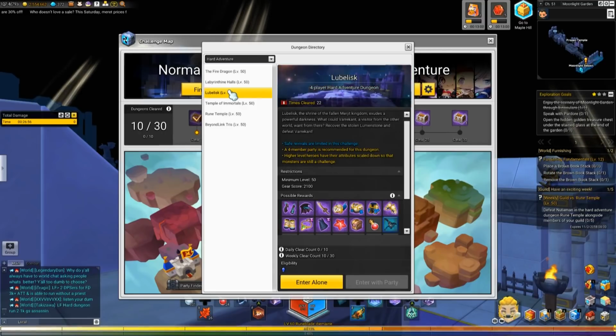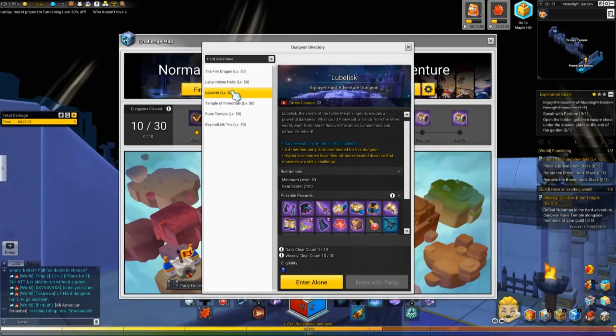And now my second on my list is Lubaless, guys. You want to be running Lubaless, and why? Not only is it easy, not only is it quick, you don't need any special classes. You can run this with any class. You can pure DPS it. Same with this one. You can pure DPS as well.